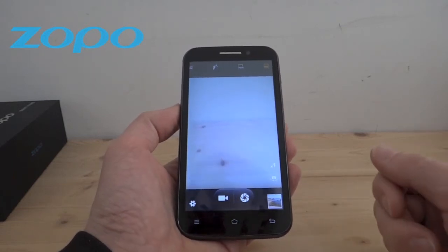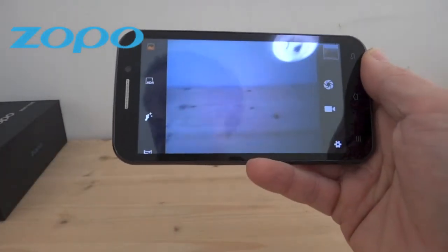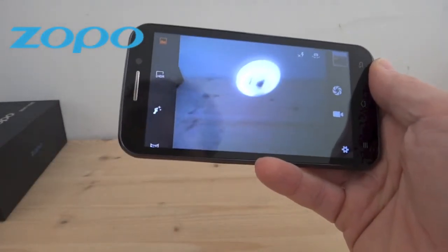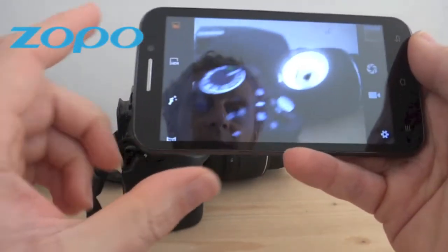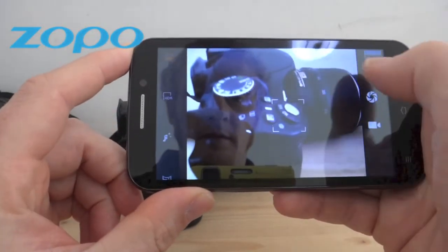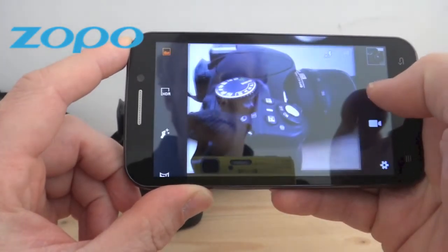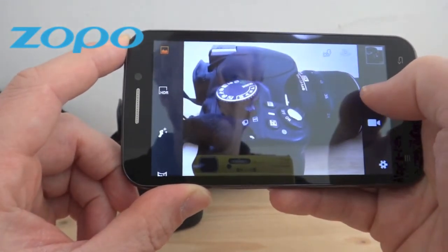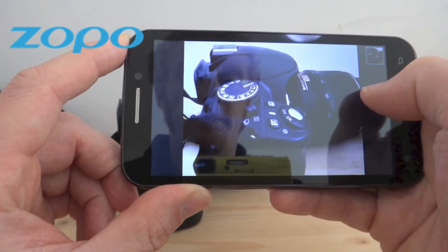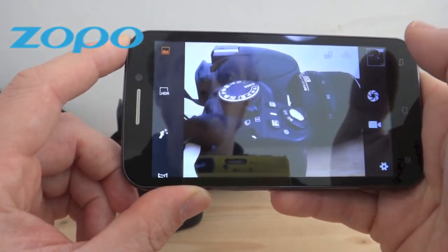So this is the 8 megapixel rear camera on here. Let's see what we can take a photo of. Let's bring my camera in. So here it is. Here's my camera. The autofocus there. You can see taking photos really fast. We've also got the burst mode on here too. Yeah, nice and quick. Already saved those pictures.